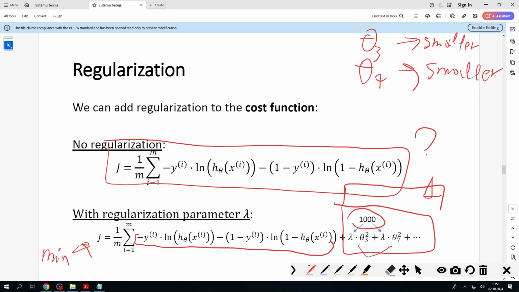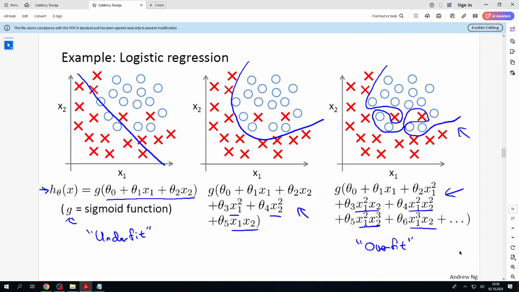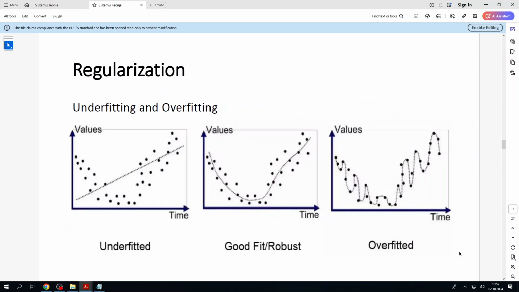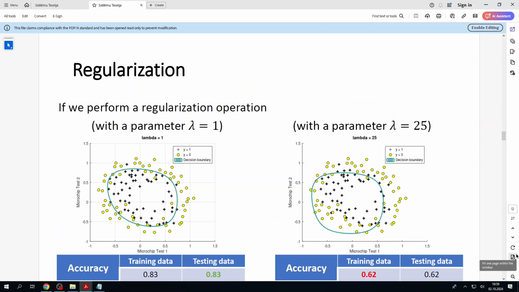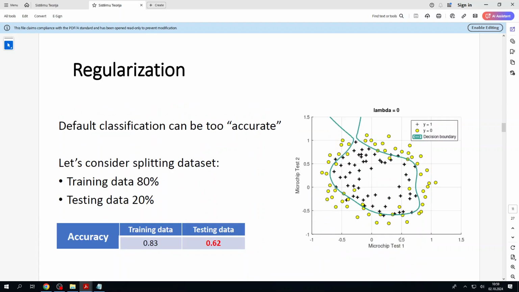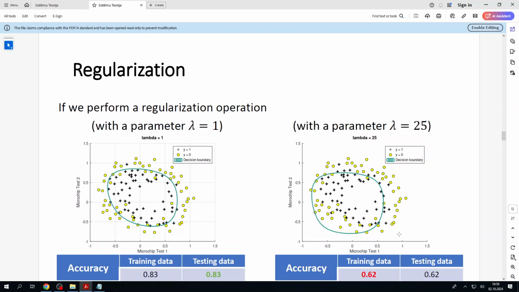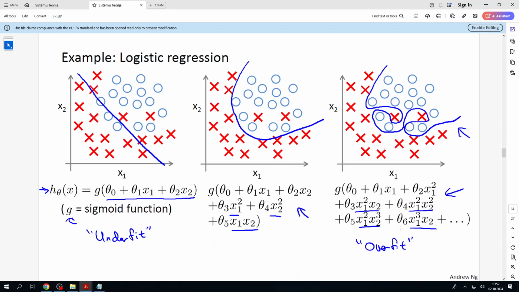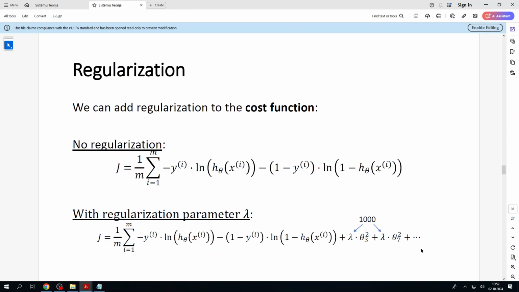Well, you basically already have seen this from the pictures, yes? So here we have different lambda values. Lambda equal 1 and lambda equal 25. And here we have lambda equal to 0, yes? So it will actually affect the shape and total accuracy of the algorithm. Other than that, there is not really much to add.